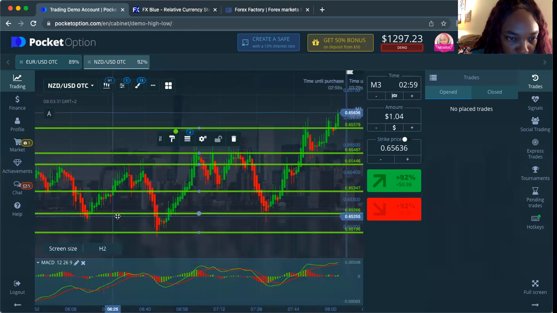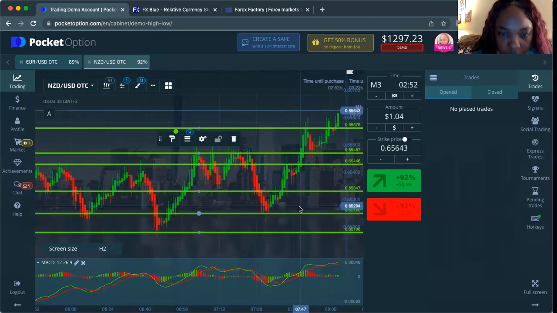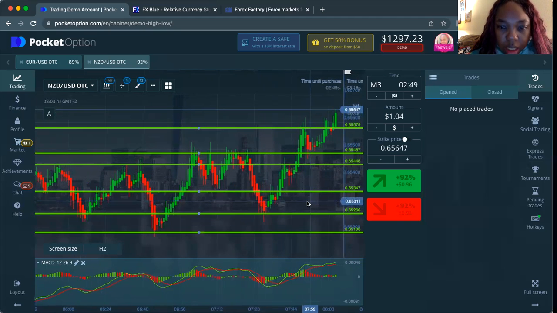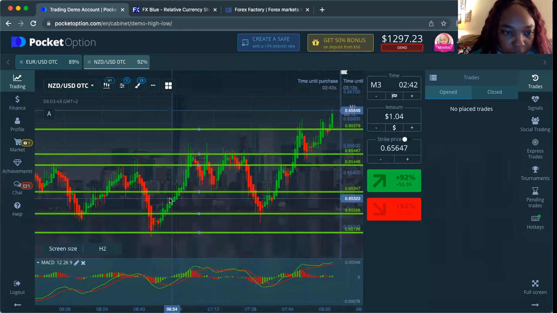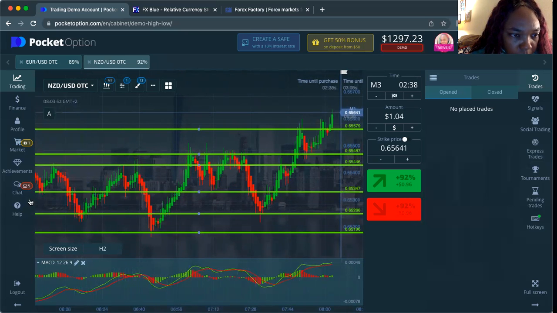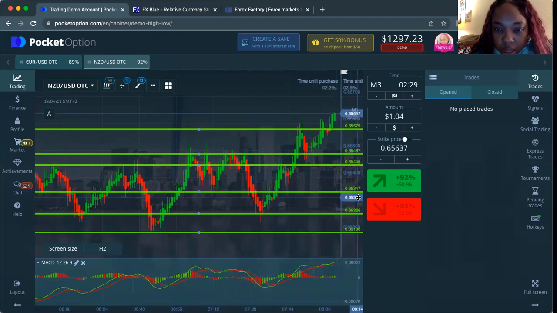1, 2, 3, 4, 5, and 6, and even possibly 7. So 7 times, this is an important price area here. 266 is an important price area here. Price had hit 1, 2, 3, 4, 5, 6, 7, 8, 9, 10. So 10 times on the 347 area. Okay.